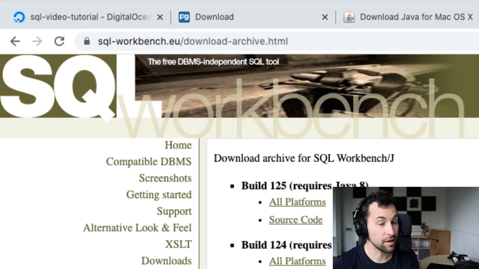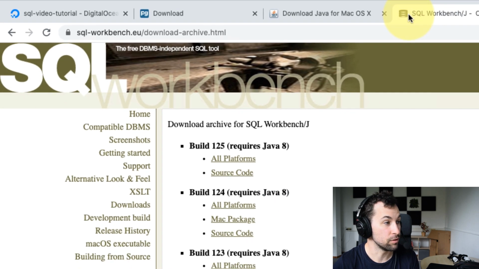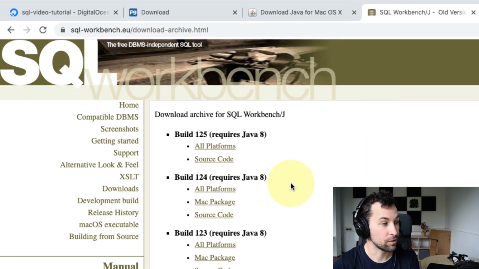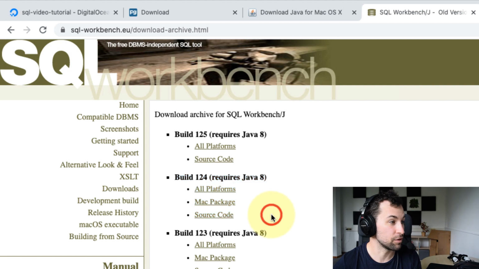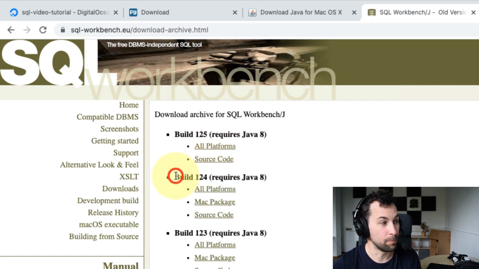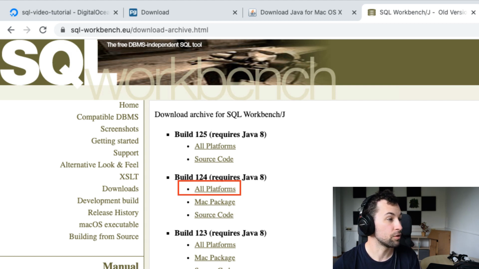And it's not an accident that I won't download the latest version of it, because for my tutorials and just in general, I found that the best version that fits, at least for my needs, is not the latest one, but build 124. So please download this build 124. If you are on Mac, you can download the Mac package. If you are on Windows or Linux, you can download the all platforms version.